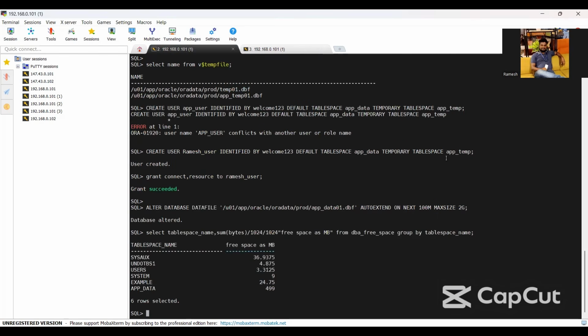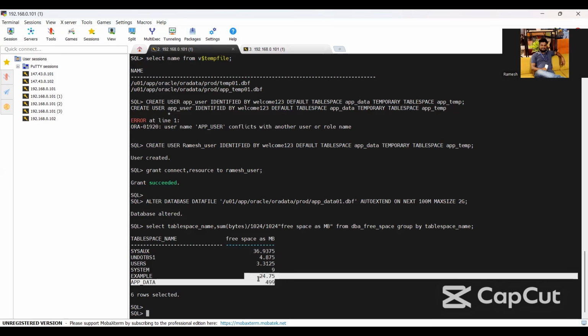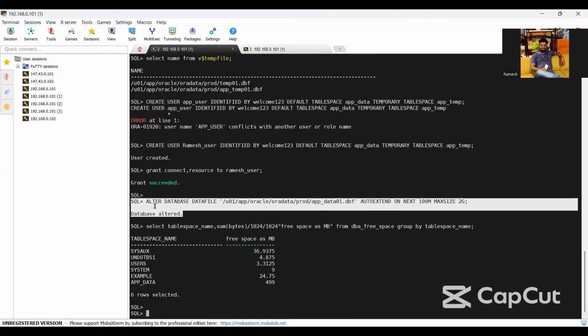Yeah, I believe it's the same 500, I think so. Yes, because there is no data, right? There is no data, so it should be 500 only. Okay, if we can insert some data, it should increase. So right now this is the demo, so you can make it like this.